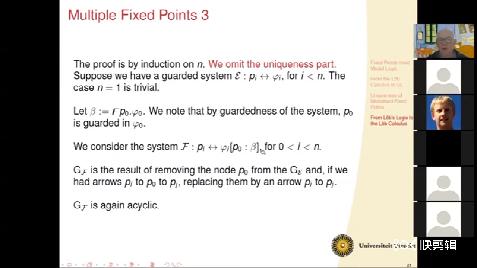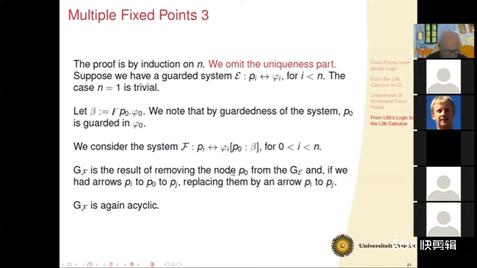Yeah, right. So the whole thing is, what we substitute is almost phi zero. It's just that P zero is removed. And so all the variables unequal to P zero that occur unguarded in phi zero now suddenly occur in the result of the substitution. And so we have arrows from pi I to those. So first we had an arrow from pi I to P zero, and we did have arrows from P zero to Pj, but now this Pj has an unguarded occurrence after the substitution. And so we have this arrow.